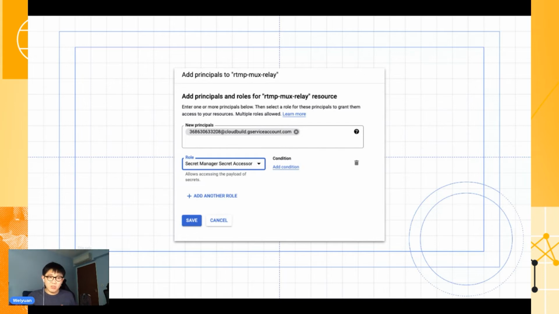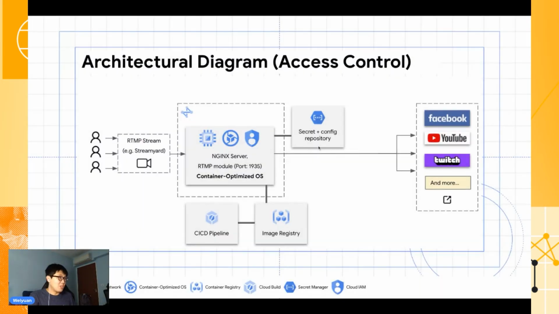And a service account is essentially a machine account, an account that you bind to one of your workloads and let them hold certain roles to be able to access a certain service. So in this case, I could do something as simple as allowing Cloud Build to access Secret Manager, or I can allow my virtual machine to access Secret Manager, to perform what we saw earlier on.